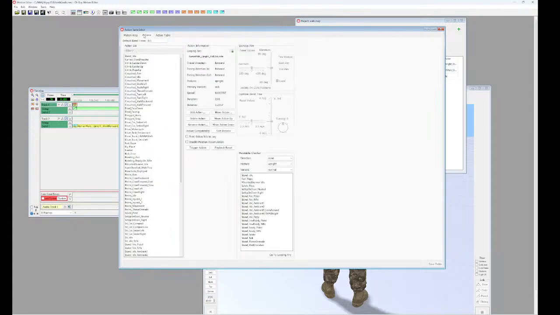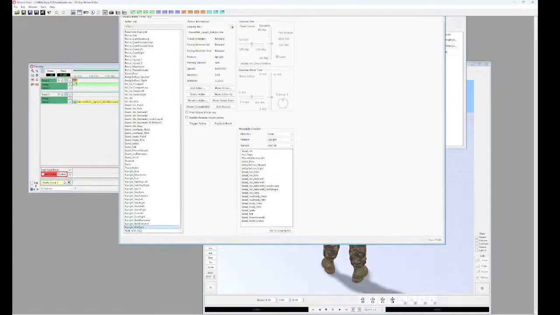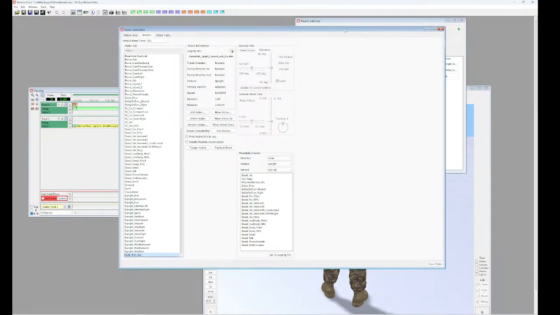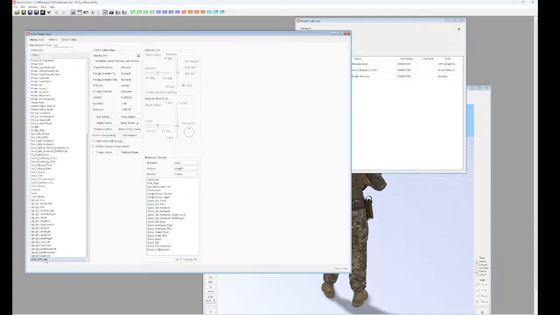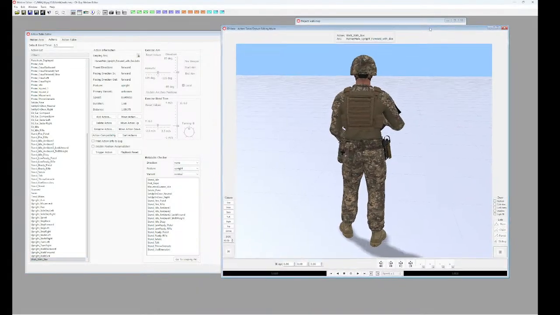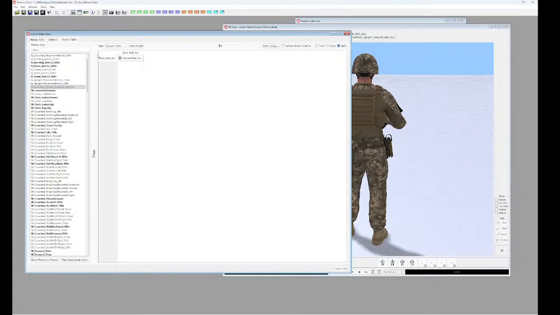Walk with box. Action. Walk with box. I'm not going to say that.